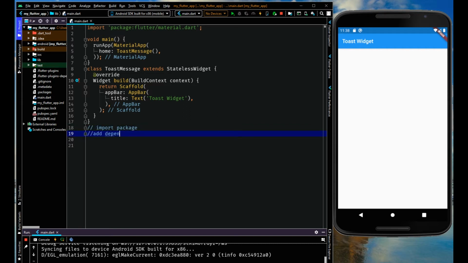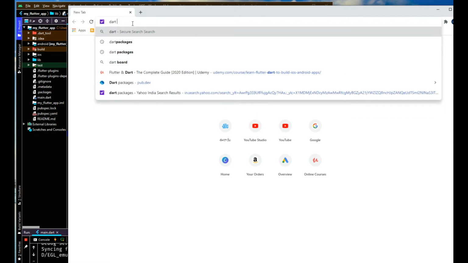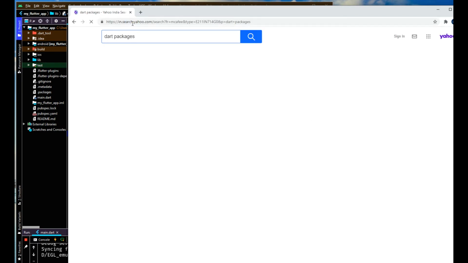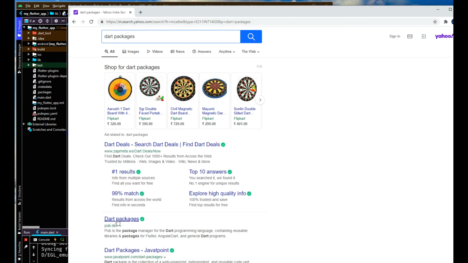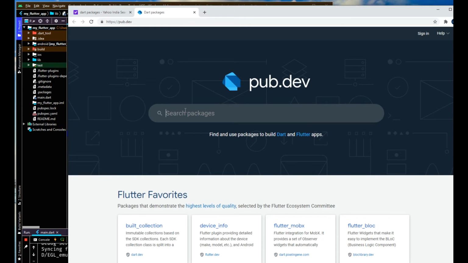So for that in the Chrome just type pub.dev packages, and then select this and click on it, and here just type toast.